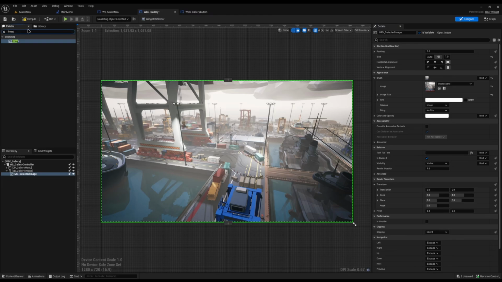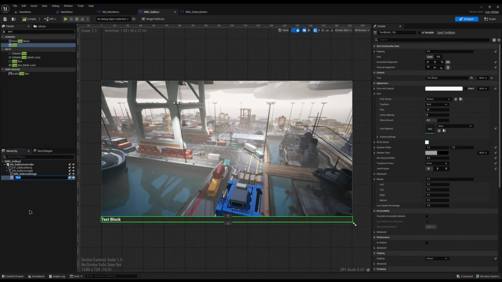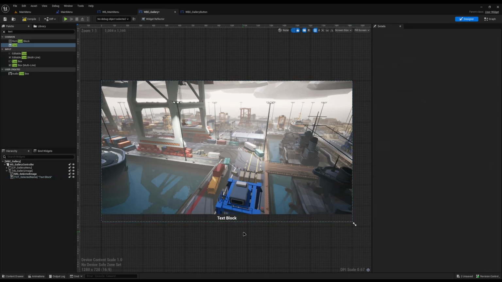And then just under this image, I'm actually going to come and add a text here so we can render the details of the image once you've clicked on it so you know what you're looking at. And I'll call this TXT image selected name. I'm going to center align it and I'm going to give it some padding just of 10 all the way around, and you can see it's pushing everything up like so.